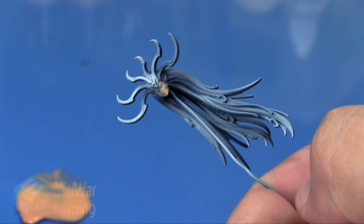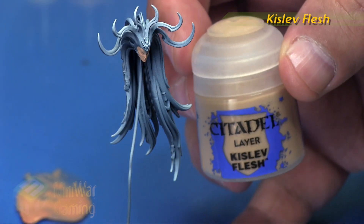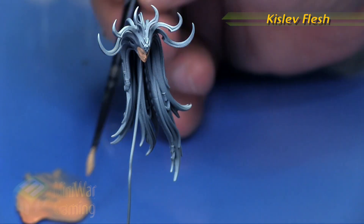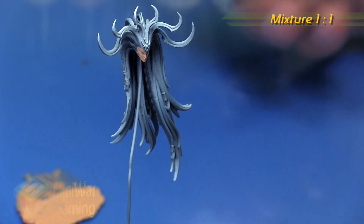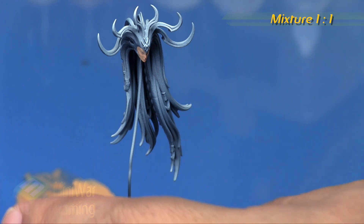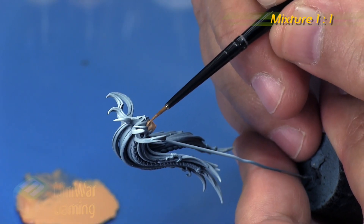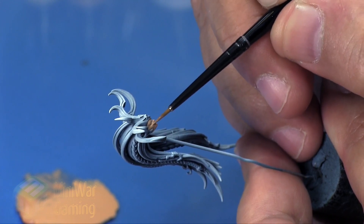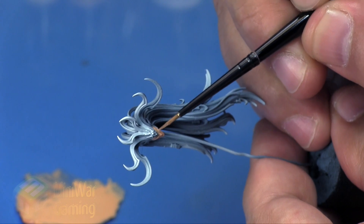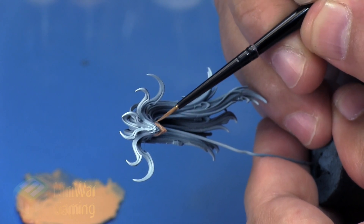After a while I wasn't entirely sure it was all working out, so I ended up laying down a heavier base coat on those areas, leaving it roughly around the eyes to keep it a little more shadowy. We're adding Kislev Flesh to this mixture in a roughly one-to-one ratio — I say roughly because mixing small dollops of paint isn't an exact method, but as long as you're consistent with how much paint you grab you'll get consistent results.